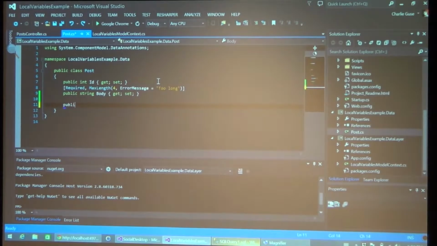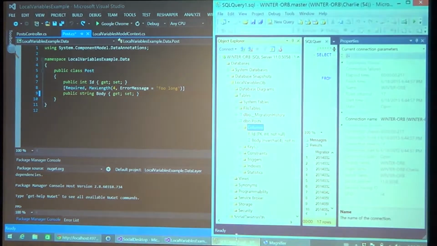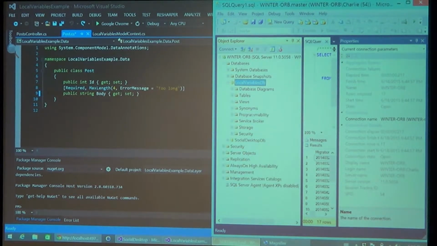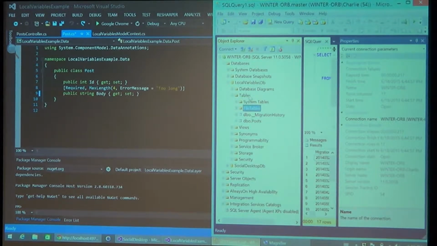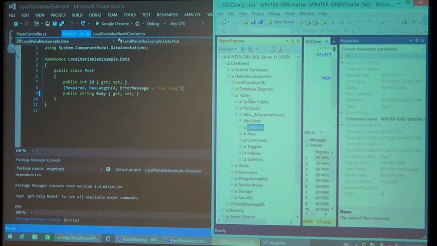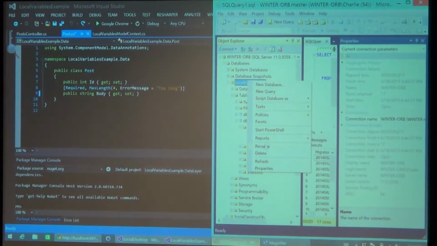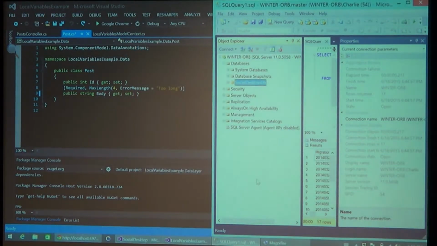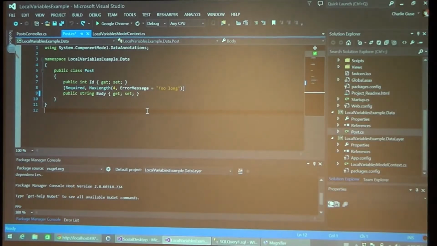And just to show how cool this is, I'm just going to blow this database away. But it didn't change anything. If we refresh it, I'll show you. See, the stuff column is not there. But let's just delete this database, because any framework just makes it so easy to recreate it. All right.